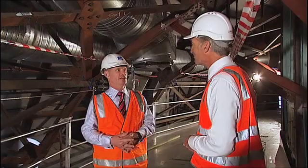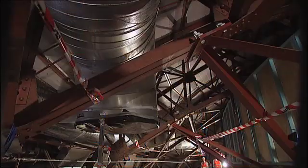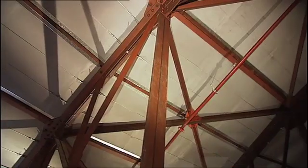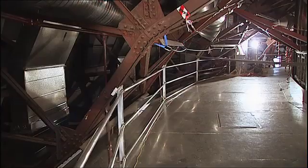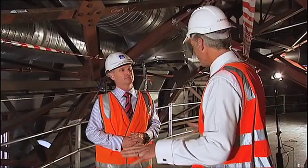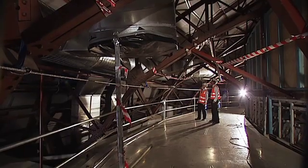Look, it's changed a lot, hasn't it, Andrew? A lot of that sort of garbage, I think, has been removed, really, and it looks very clean and robust now. It's great to see, particularly this issue about the runoff of the sprinkler system, the fire sprinkler system. Water now is being dealt with these great new box gutters and the material we're standing on. Now, these walkways obviously look very different now as well. Why do we need this kind of access up here in the dome?